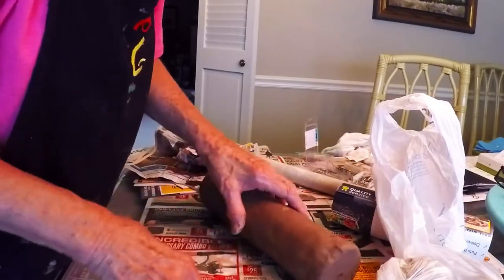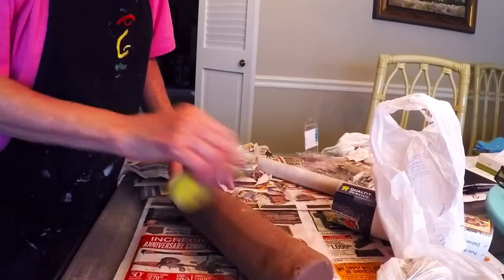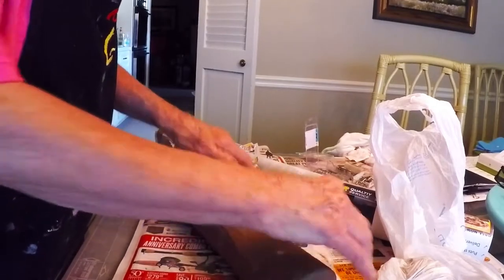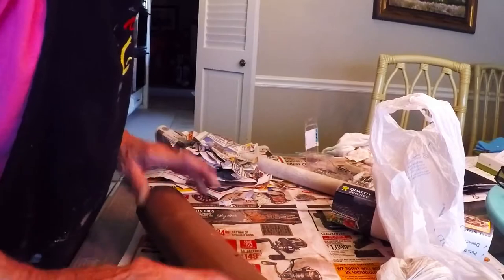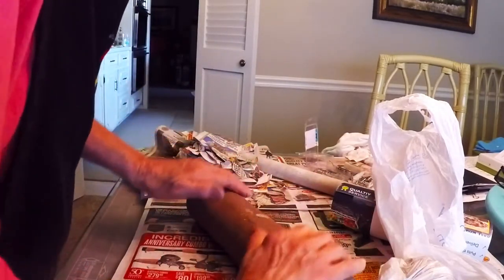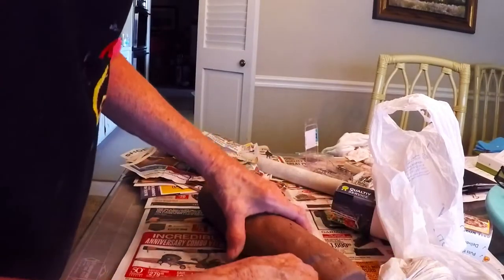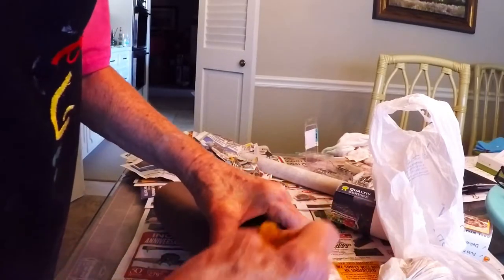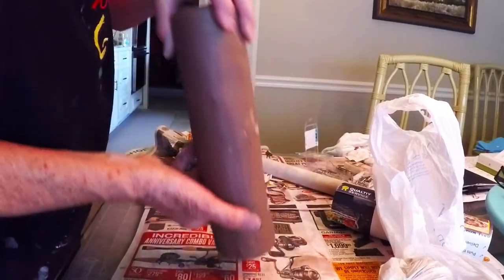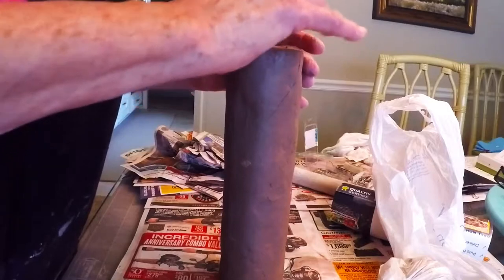Now, lay it down. This is the good part. Okay, we want a smooth surface. We don't want any junk here. So you can put some kind of a texture, design, whatever you want on the outside of this. I'm just going to roll it for a few minutes here and make sure that I have the ends kind of going this way with the body of it. Okay. Now I'm just going to let you figure out how smooth and how much fuss you want to put into the outside of that.